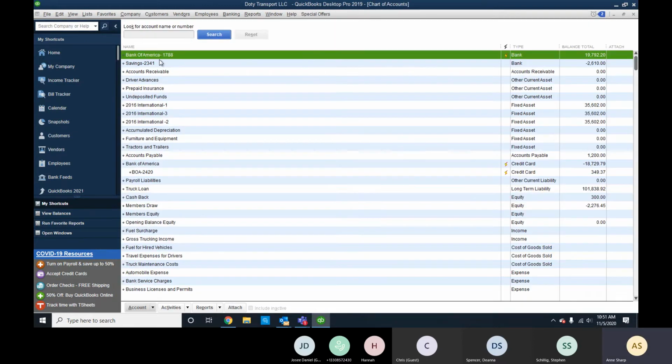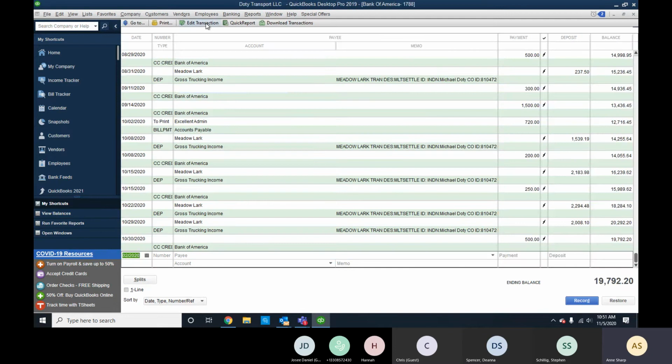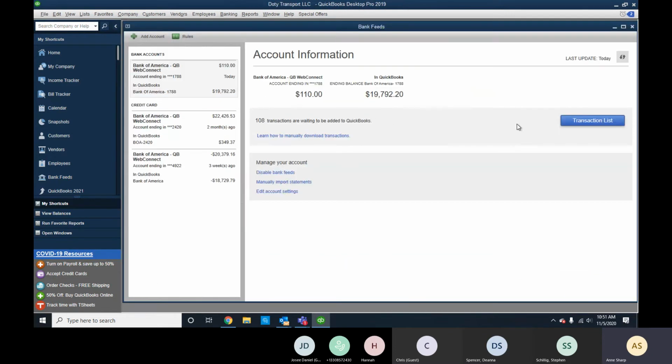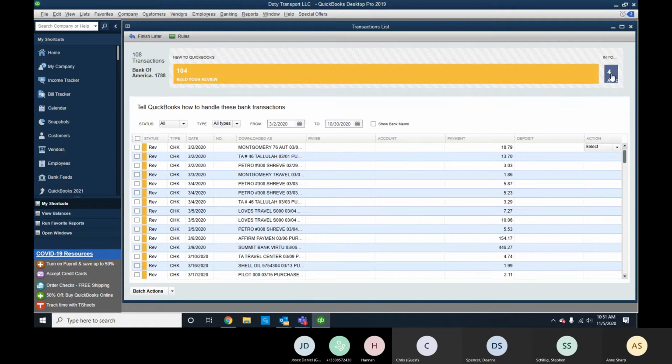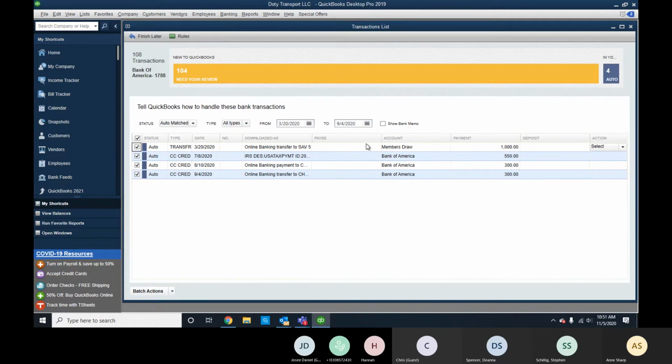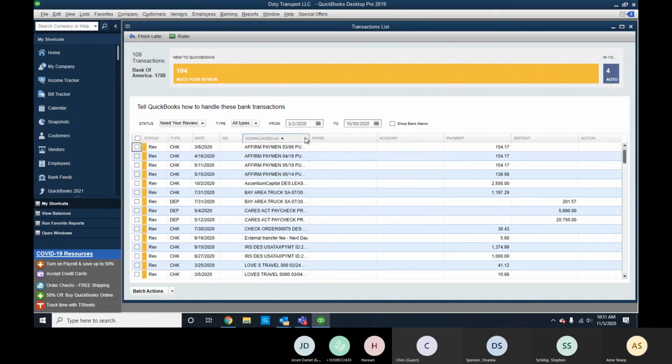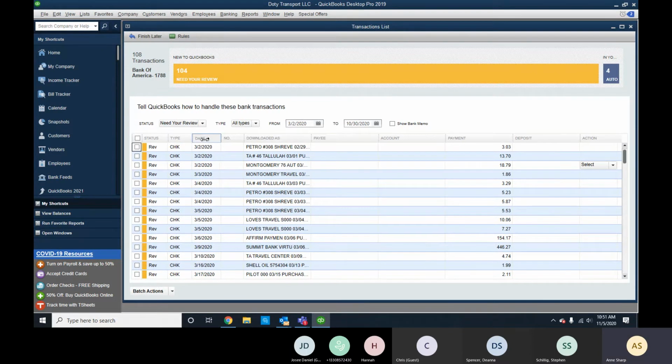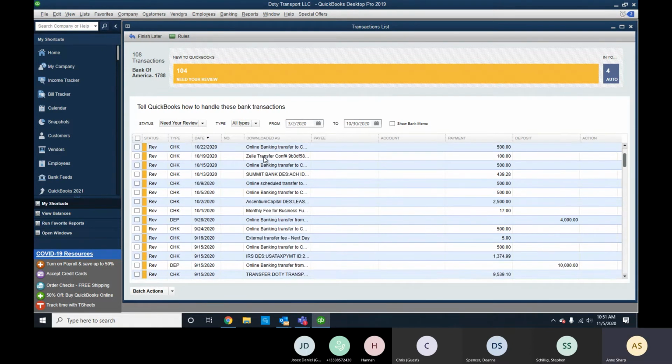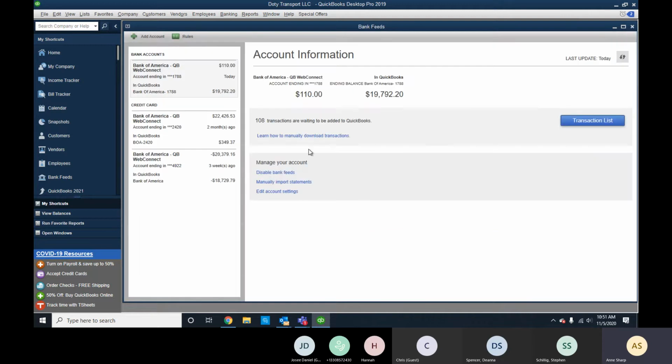And then to show you kind of how that feeds into it, if we go back into the account here and go into our downloaded transactions, you can see, well, it didn't match it. What is off with it? It didn't match my transaction, which it should have. But for some reason it didn't. So when you do the reconciliation, there's probably going to be a duplicate somewhere that we're going to have to pay attention to because something isn't right.